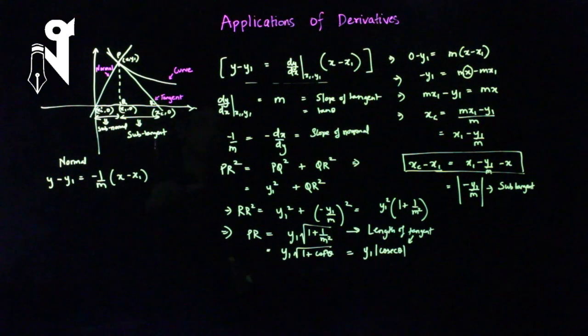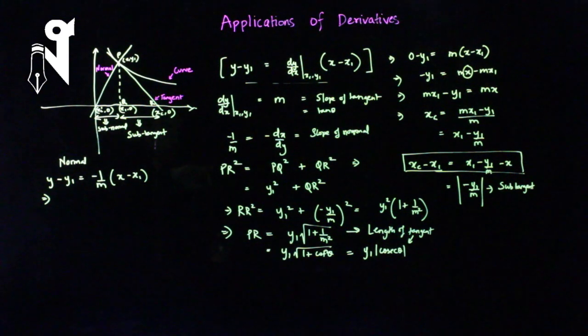If I'm given the equation of any line, and I just adjust the slope, that would give me a different line. But these set of steps would give me the length of that line as well as the length of its projection on the x-axis. So like how I got the length of the tangent and subtangent, I can get length of normal and subnormal. So let's proceed.